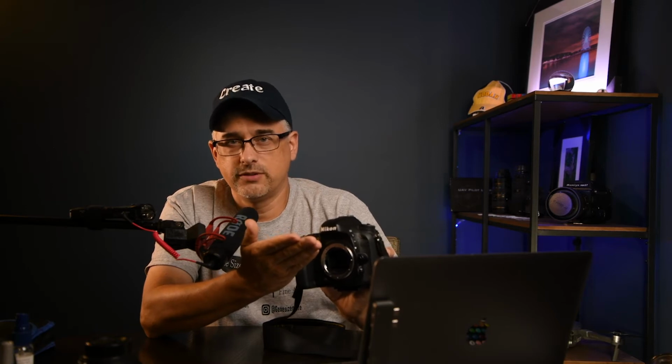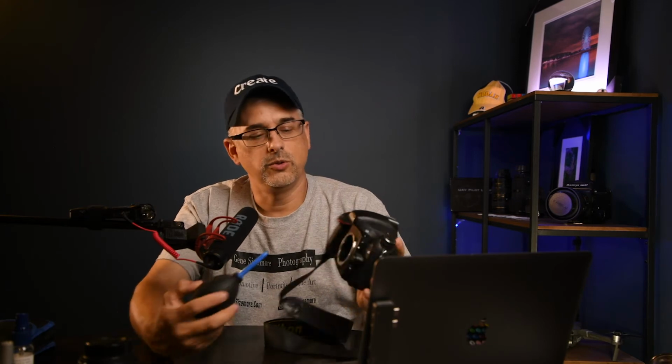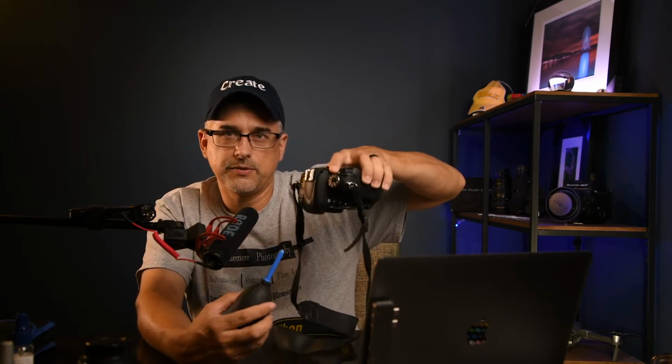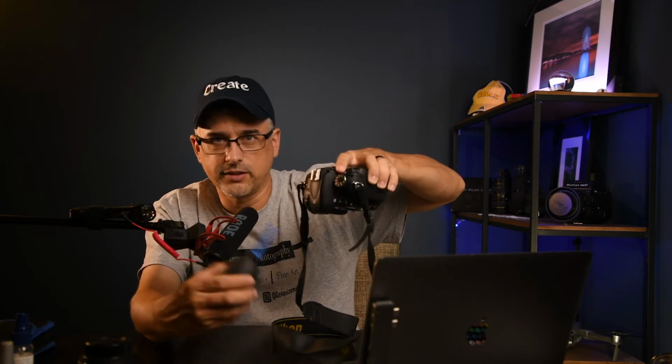If you have dust on the mirror, it will not show up on your sensor because the mirror flips up while the sensor is gathering the information through the lens and then flips back down. One of the easiest ways to get dust off of your mirror is to always point your camera upside down so that the dust falls down. Let gravity work for you.